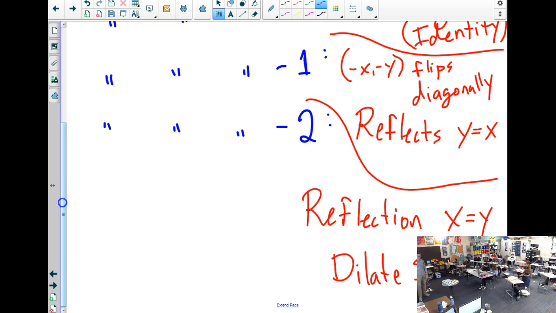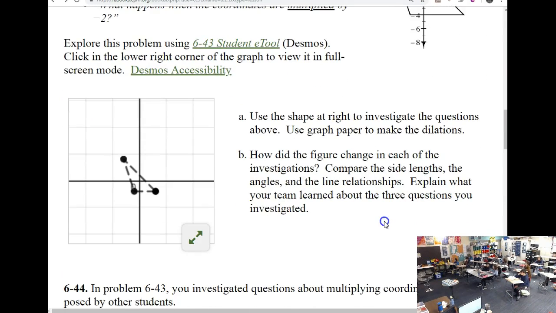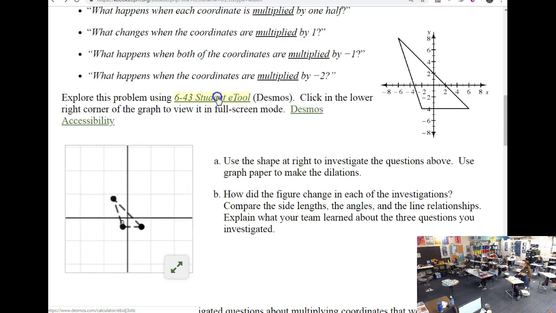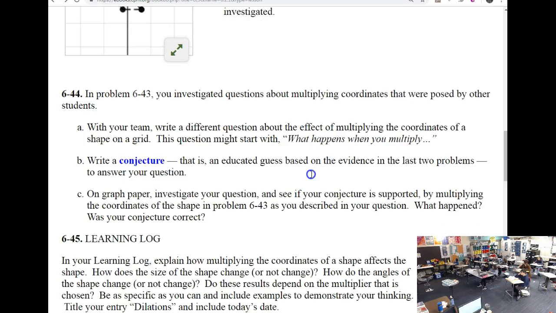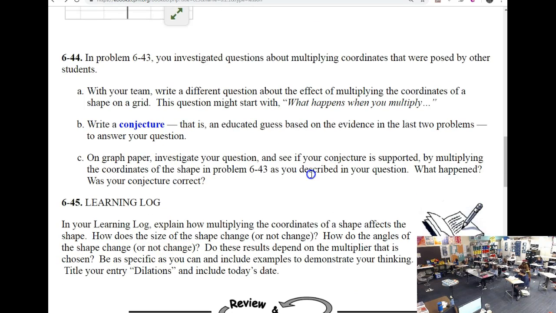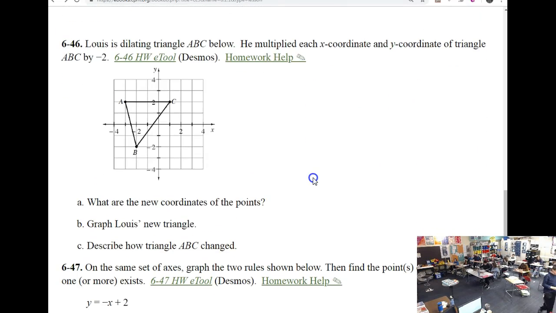So reflect over y equals x, and dilate. And trying to keep moving kind of quickly so we have an opportunity for homework if we can get there. We answered those. If you guys want to test this out, by the way, there is an e-tool, but I just decided today we would not use Chromebooks, especially because these somewhat shorten the classes. I'm going to go ahead and just let you guys start your homework and start playing with these situations and experiment with it. I like playing with things. So in these situations, please carefully follow their directions.